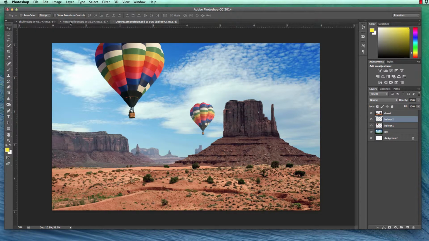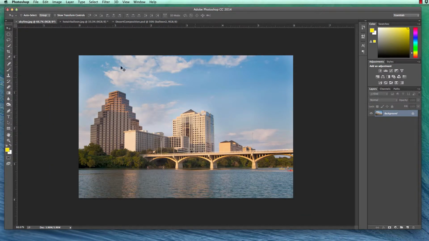Very last thing I want to do is bring in this skyline. Now, I'm not concerned with all this stuff down here. I just want the upper part, these buildings, okay? So again, this is pretty busy, so I'm going to see if I can make a selection with the quick selection tool. You always want to start with the easiest selection tool and go from there. If it doesn't work, you go to the next level of difficulty and so on, until you get to the pen tool, which you're going to be learning about in the next assignment.